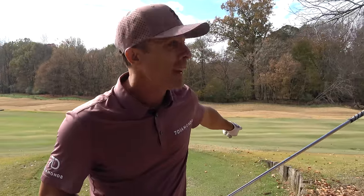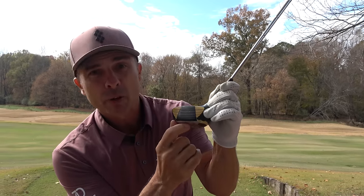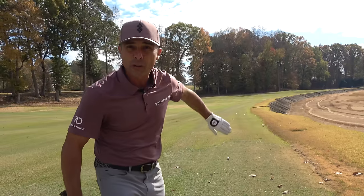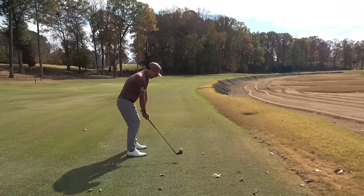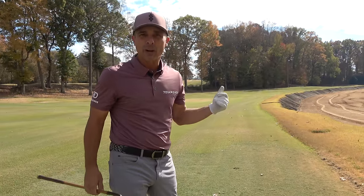My feathery ball is right here — it went maybe 80 yards. I didn't top it; the ball started to take off and then just dived straight down. My Pro V1 is way up there — 150 yards farther. At least we hit the fairway. Now we're using the mashie the rest of the way. We got to meander our way up the fairway — I still haven't reached where my Pro V1X drive landed.